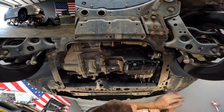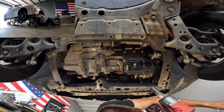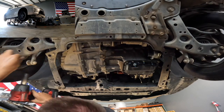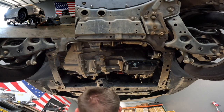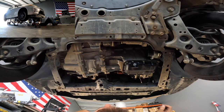Next, you want to use that same 17mm and remove the four bolts that would anchor the new skid plate into the vehicle. Here is where my next mistake comes in — I removed the outside bolt instead of the inside bolt. On gen fours you remove the outside bolt, but this being a gen three, you remove the inside bolt. I catch this later on, but it slowed me down a little bit.